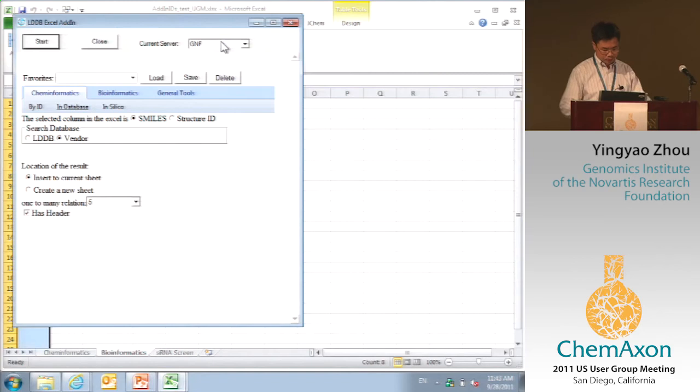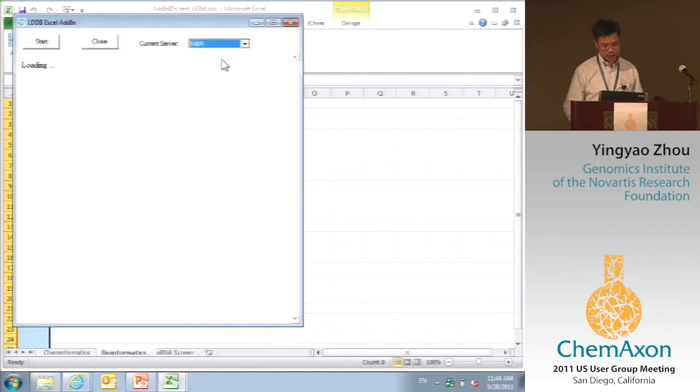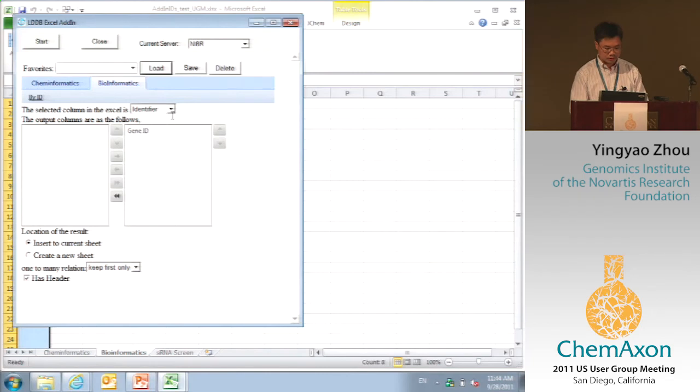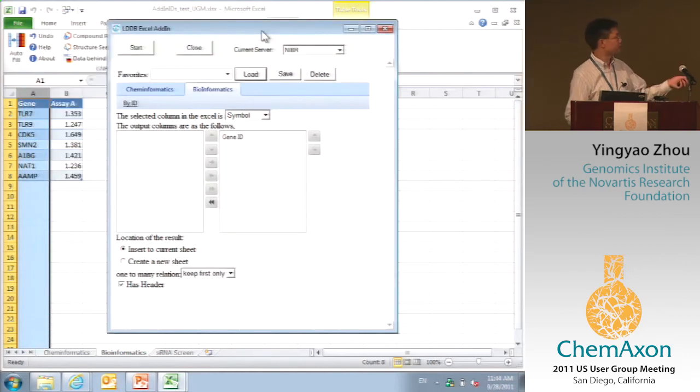So even as a programmer, I don't want to write programs. Here I choose another server, which actually resides in Switzerland, because we have a commercial bioinformatics database there, which has most of this curated information. So I have a list of gene symbols, right?